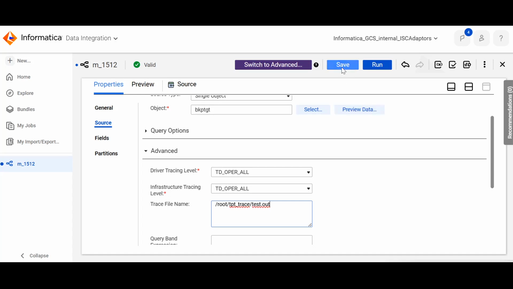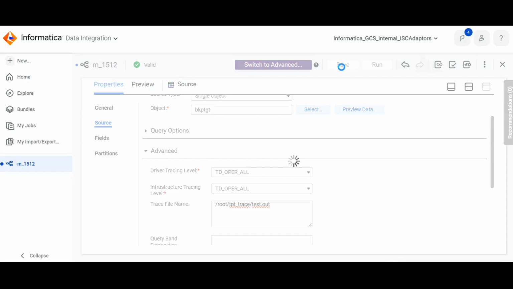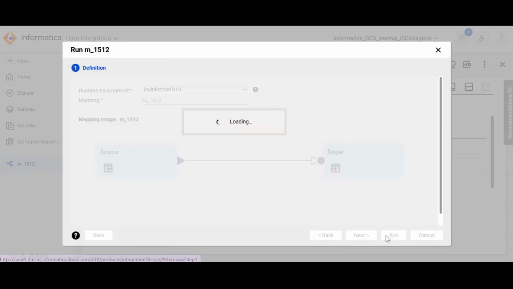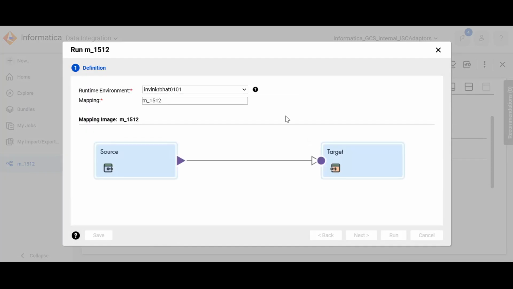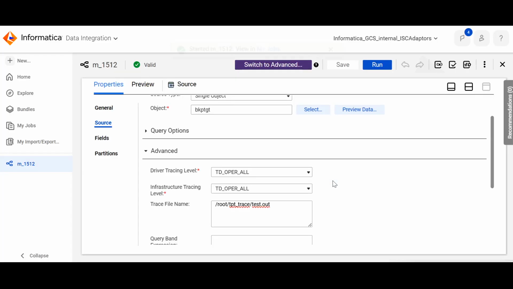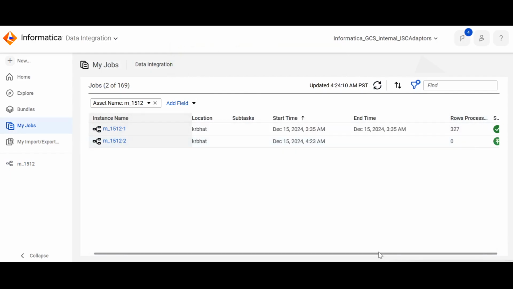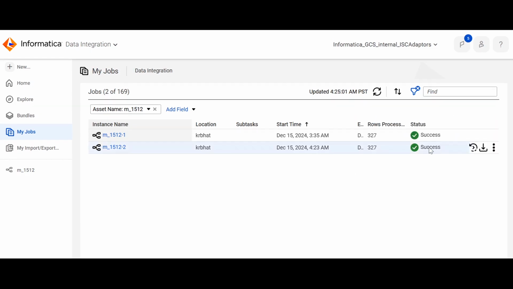I will save the changes and run the mapping. As you can see, the recent job is a success.